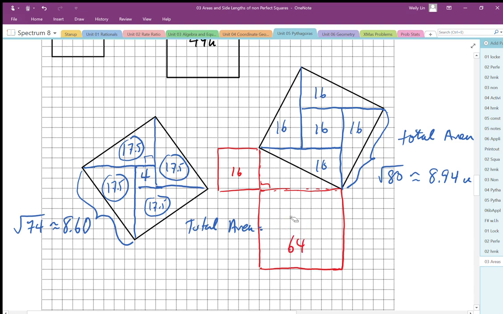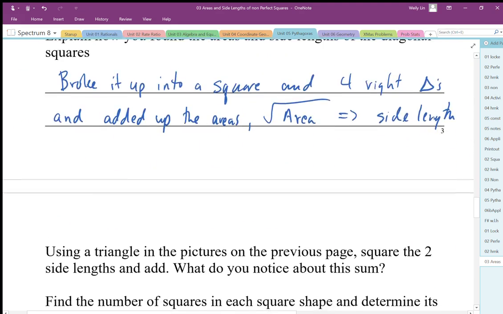I'm just going to move this over because it's kind of distracting. Okay, so I have 64 squares here. And when I look at these two squares, they seem to be able to fit into this square here. And the numbers seem to work out. 16 plus 64 gives us 80 squares, and we ended up calculating 80 squares in here. Let's see if this works for these other ones here.